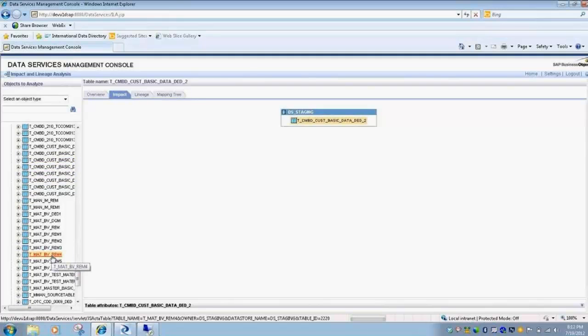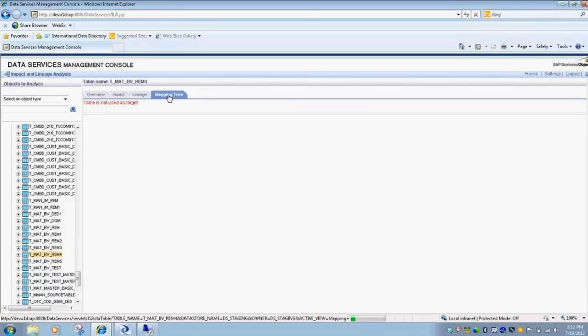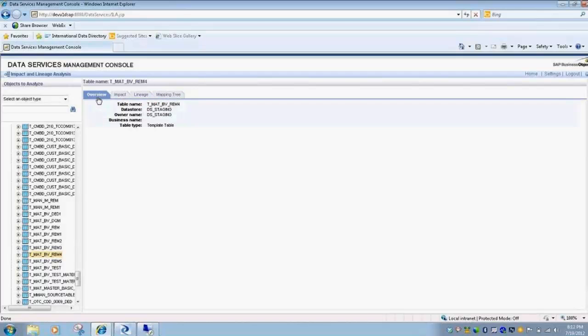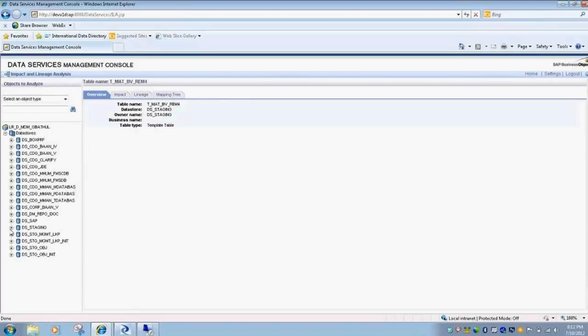I will just pull out some other table. We haven't created, the table is being used as a target. Okay, I need to get a source table. Let me just pull out one.